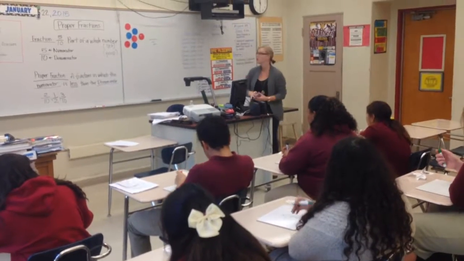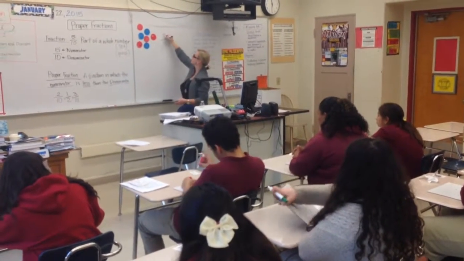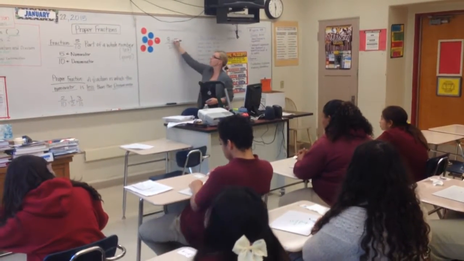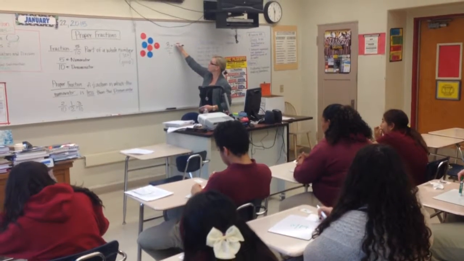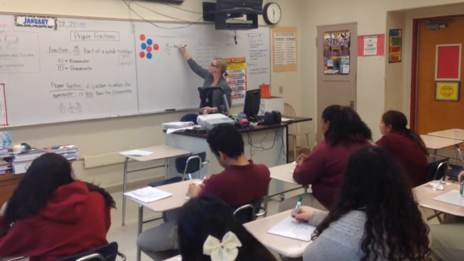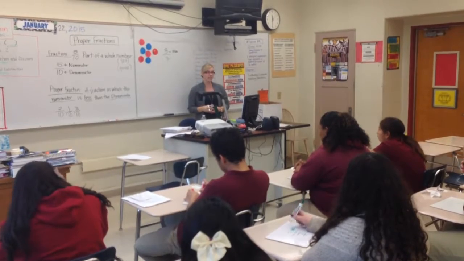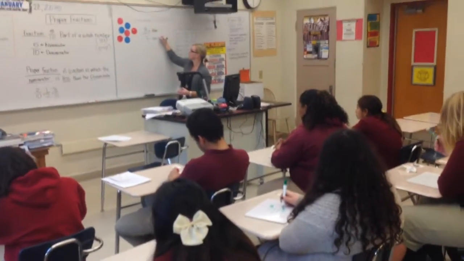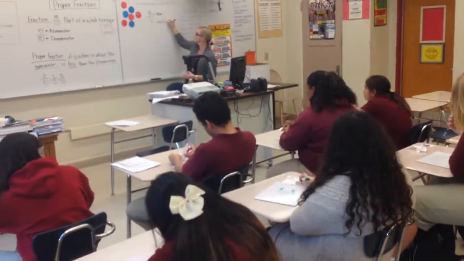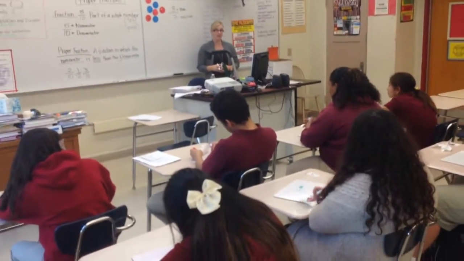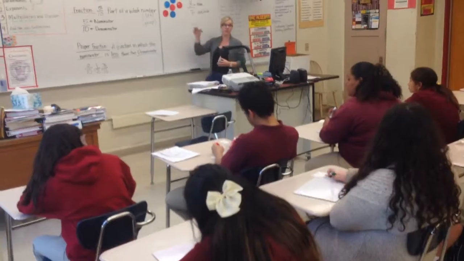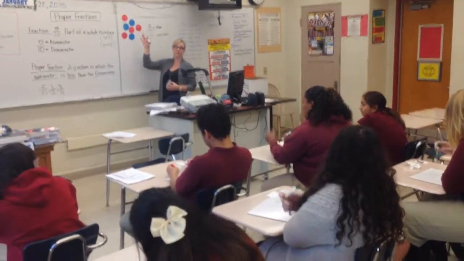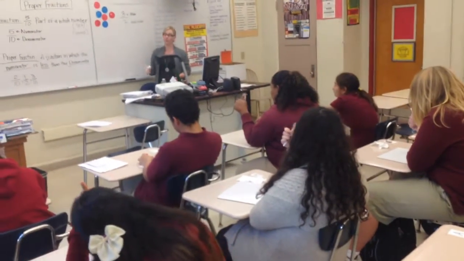3. So 3/7 are blue. So 3/7 are blue. Does that make sense? Of our total circles. Yeah? Thumbs up, I understand. Thumbs down, I don't. Dude, we're thumbing it up today.